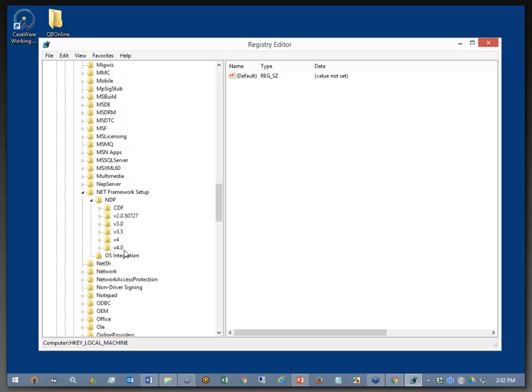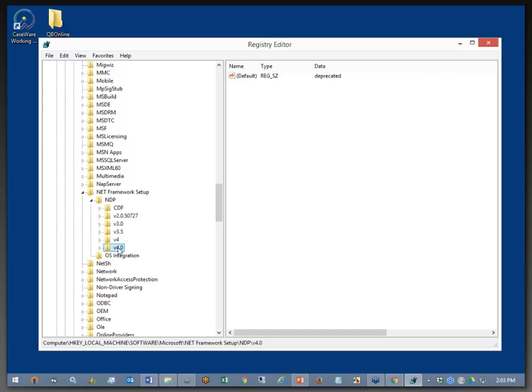Now the installed versions are listed under the NDP subkey, and the version number is stored in the Version entry field. For the .NET Framework 4, the Version entry is under the Client or Full subkey under NDP, or under both subkeys. If you do not have Microsoft .NET Framework 4.0, you'll need to download and install that prior to proceeding. Information on how to do that is available on the Microsoft website. If you do install the .NET 4.0 Framework, you may have to do a reboot before you proceed as well.